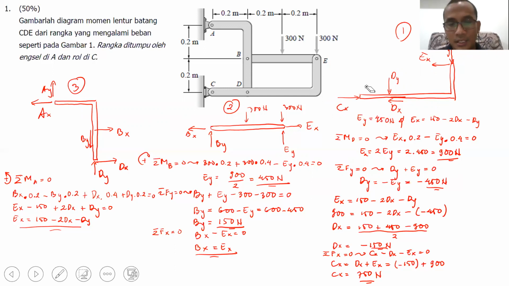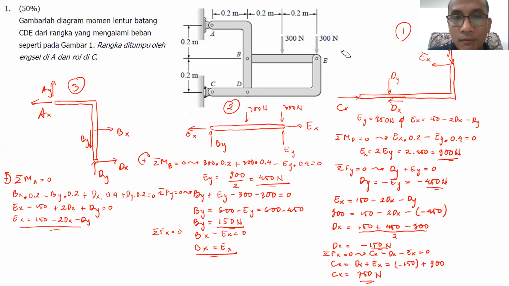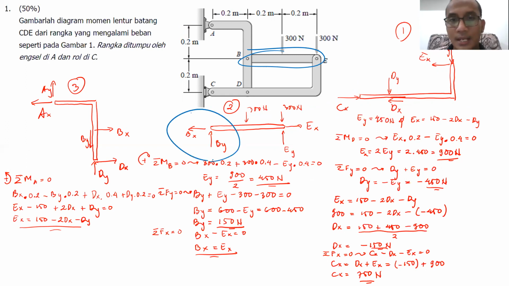So if we see the whole case, you can see that actually we can try to solve for this particular free body diagram, the member BE. At P there is a pin, so there will be PX and PY there. And at E there is a pin as well, so it's supposed to be EX and EY there.